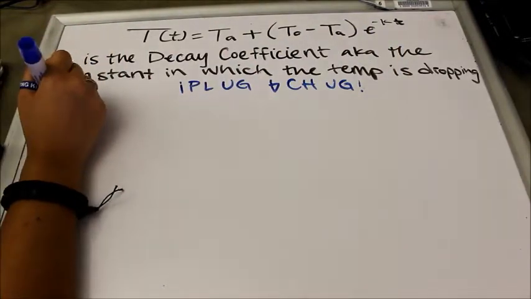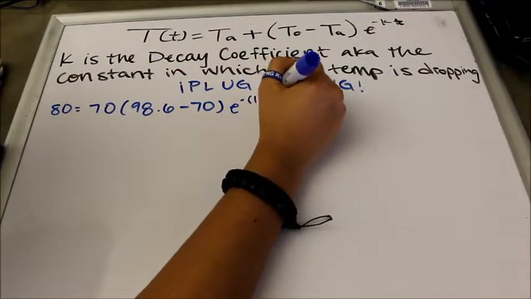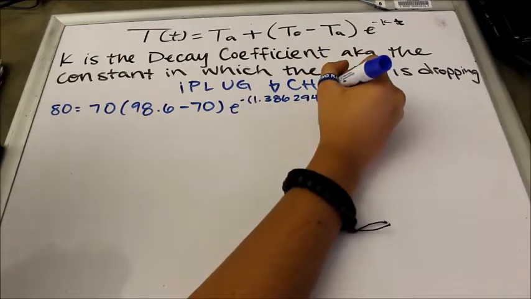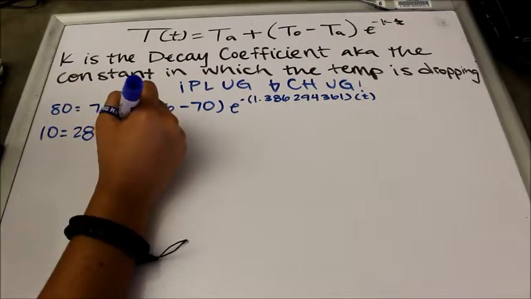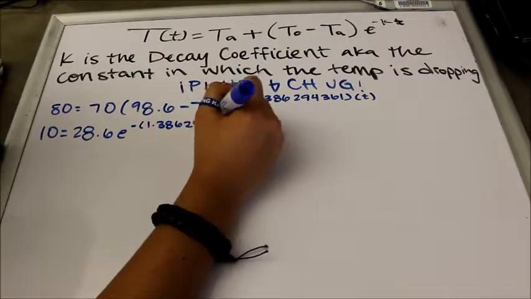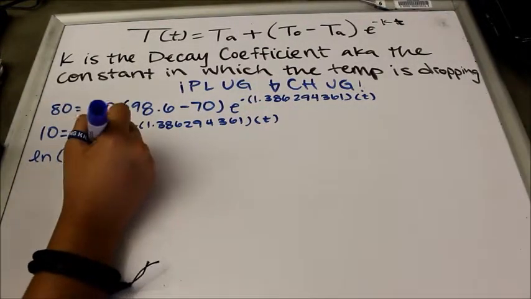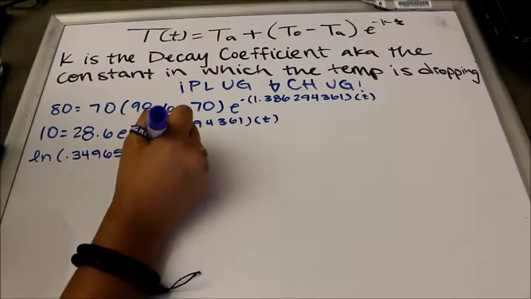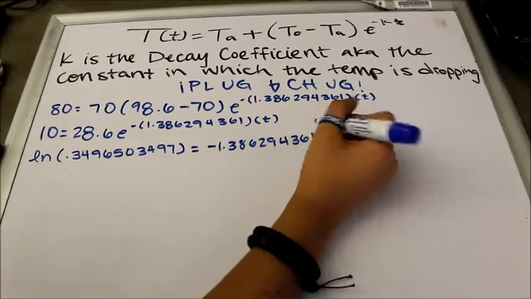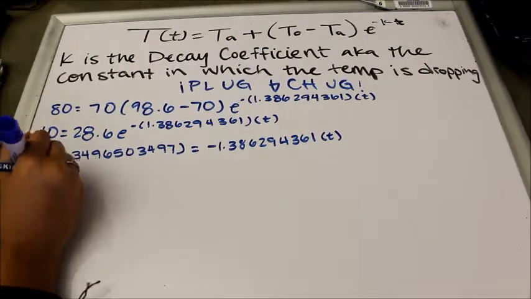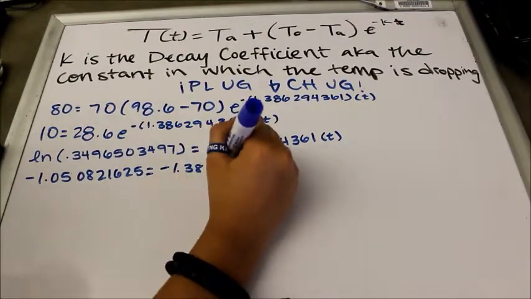Now we must determine and discuss the approximate time elapsed to the nearest tenth of an hour from time of death to discovery. For this part, big T of little t is 80 degrees, as the body at the time of discovery is 80 degrees. The TA is still 70 degrees, as the room remains at a constant 70 degrees. TO is 98.6 because the human body on average is 98.6 degrees. K, as discovered in the previous step, is 1.3862943661. Now we are looking for little t, which in this case is the time between which he was killed and when he was discovered.